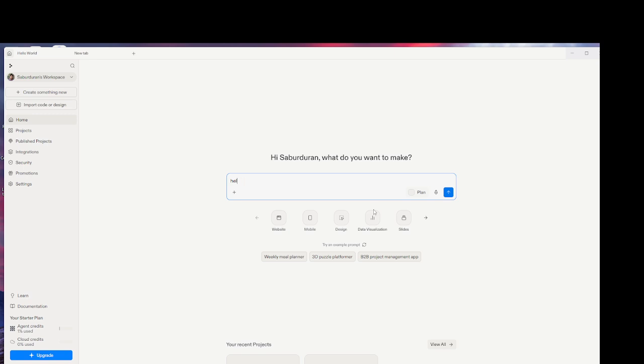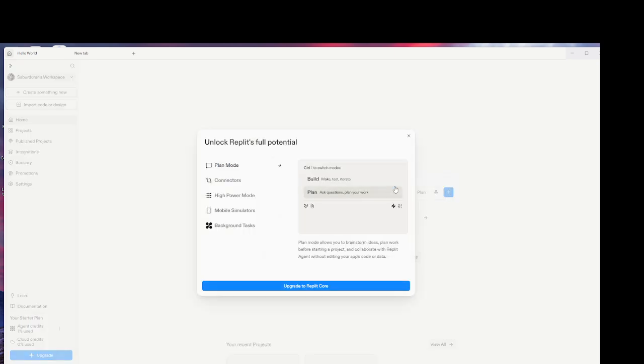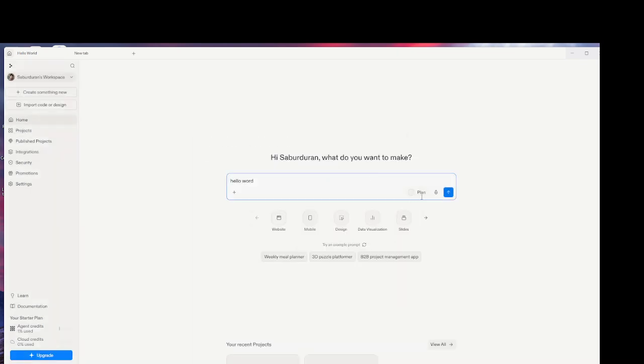On the left side, I can see my project files. In the center, I can edit my code and build my application. If needed, I can ask Replit AI to generate code or help me improve my project. Once everything is ready, I'll click the Run button to test my project and check the output.